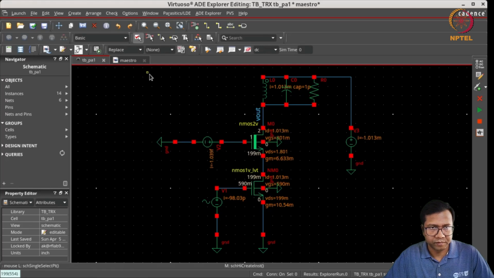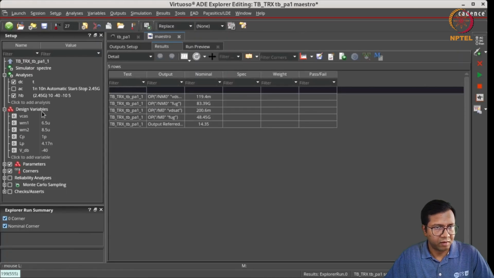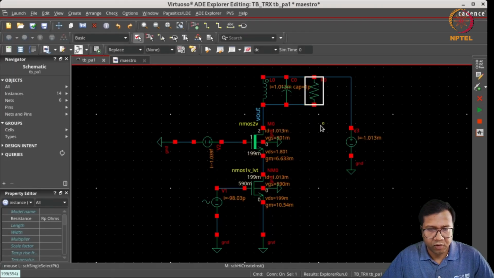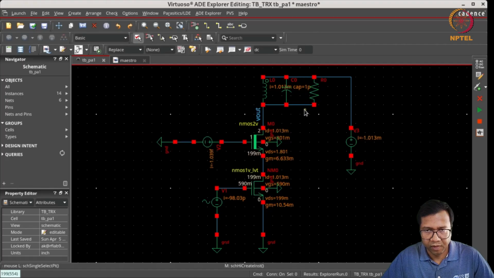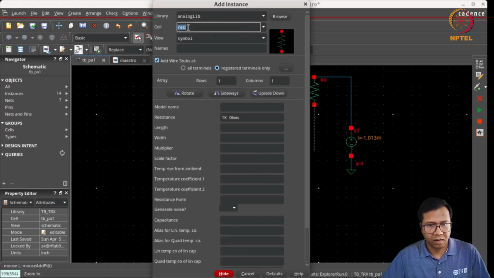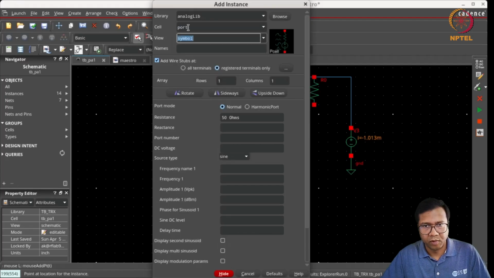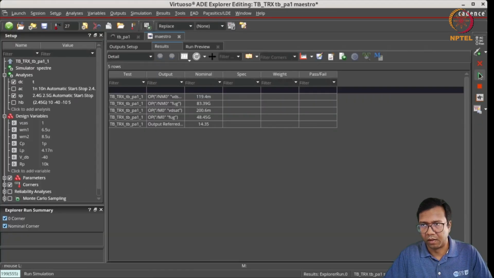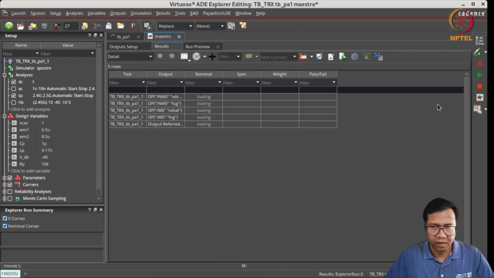So for now, we are going to see if 1 milliamp bias current is set in the amplifier, what should be the RP value. And to get a better idea about what should be the range of RP value, we can find what is the output impedance of this cascode amplifier without this RP. So that can be done by connecting a port to the output node and performing an S parameter simulation. Let us check the output impedance.